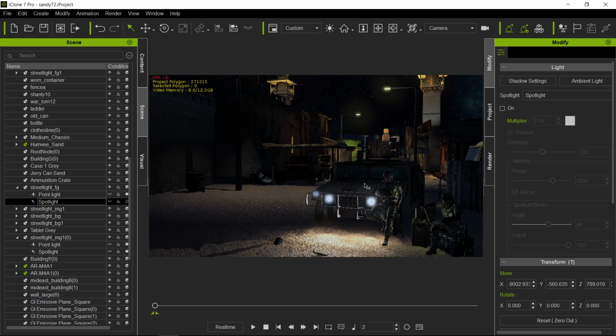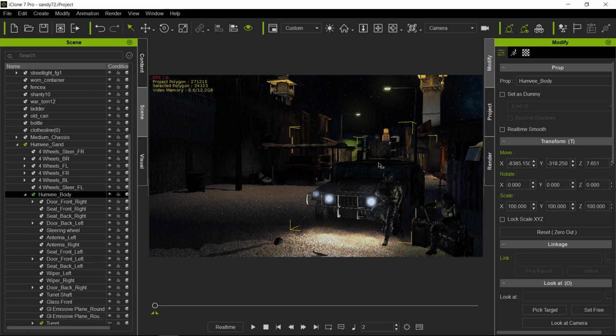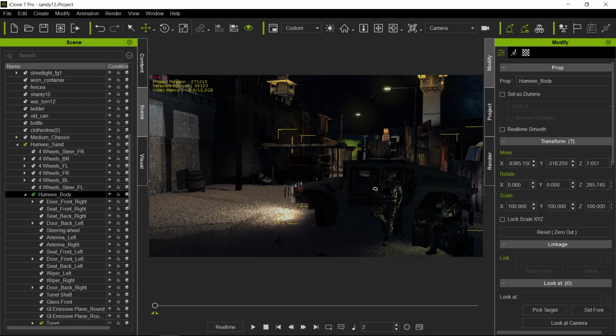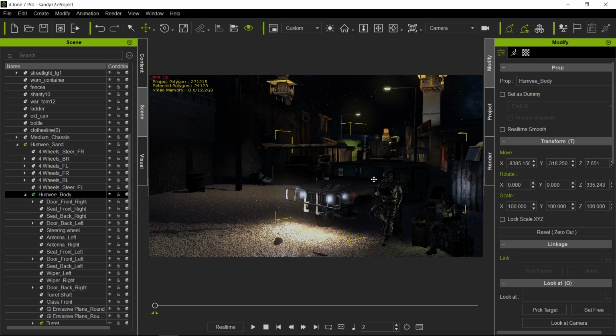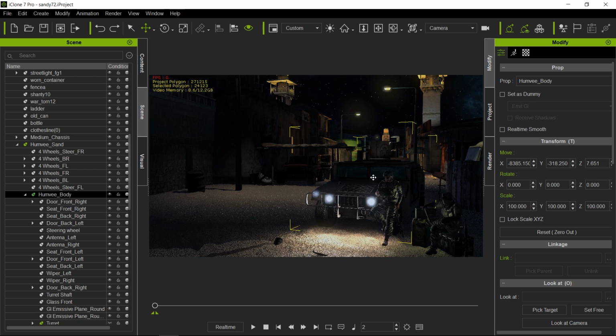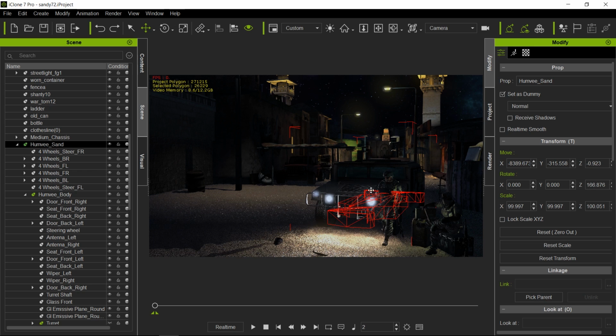Now, I'm going to grab the Jeep here and start moving it around a little bit so you can see. Look at this. This is all in real time, guys. Actually, let's make sure that we select the top node of the Jeep. So I'm going to select the Jeep again and make sure that this red box comes on. That's how we select the top node of that Jeep, by the way.